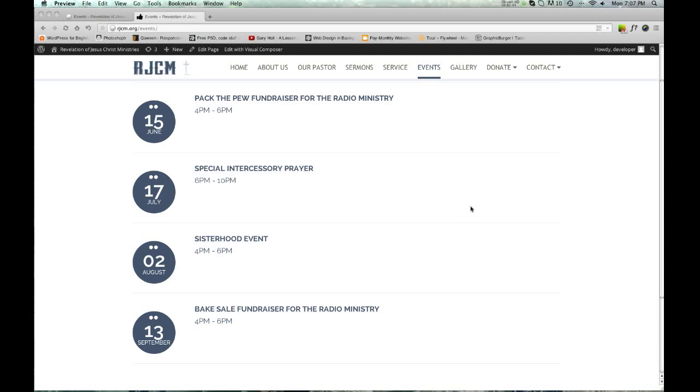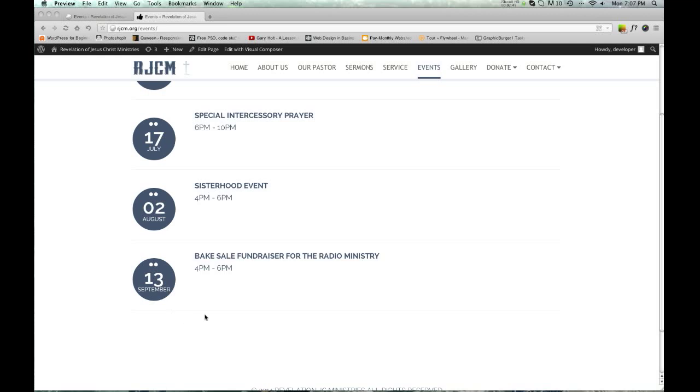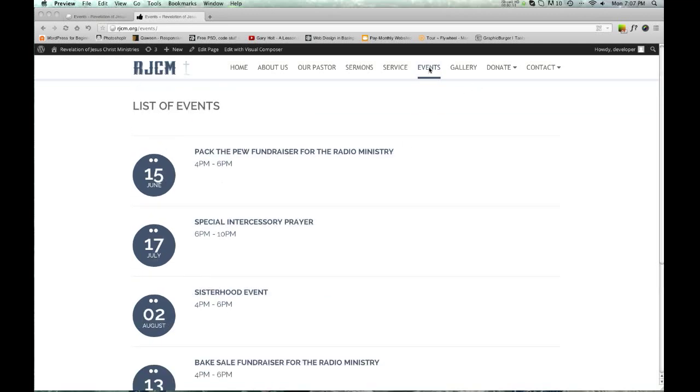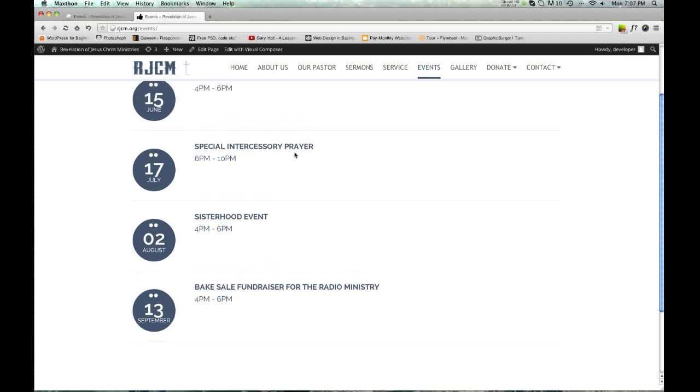So it's in order, by timestamp. But as you delete those, it's going to remove them from this entirely. The idea is that they actually hit events. They come to your website, and not only are they seeing what's on the homepage, but if they hit events, they're getting the entire list. So it's up to you how you want to manage that. Do you want everything to be there forever, or do you want to delete them after it's been over for 2 days or 2 weeks or 2 years or whatever?